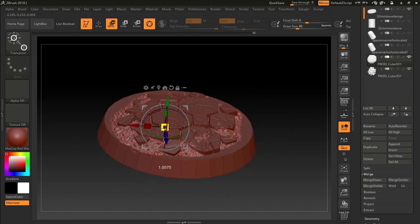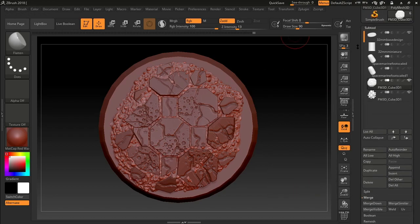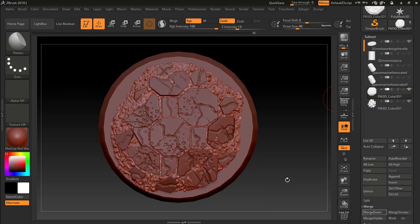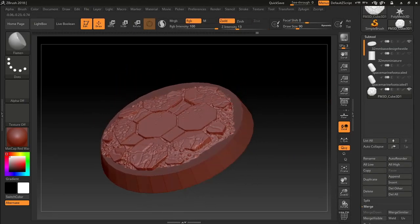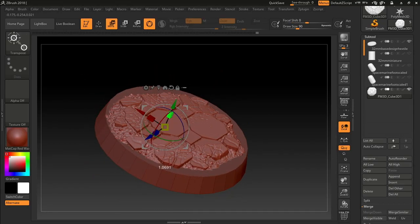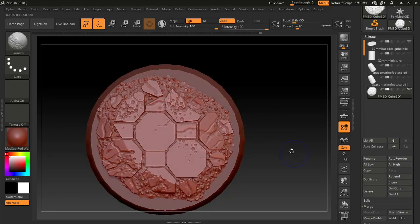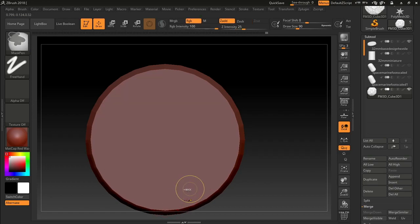Then I have the mound of dirt on a separate layer, so I can adjust that as well. So we got them all merged together, and now I'm just flattening the top a little bit so that, you know, structurally it'll be easier to glue a model down to the top of the base. I lose a little bit of detail, but I can always go back and add that.